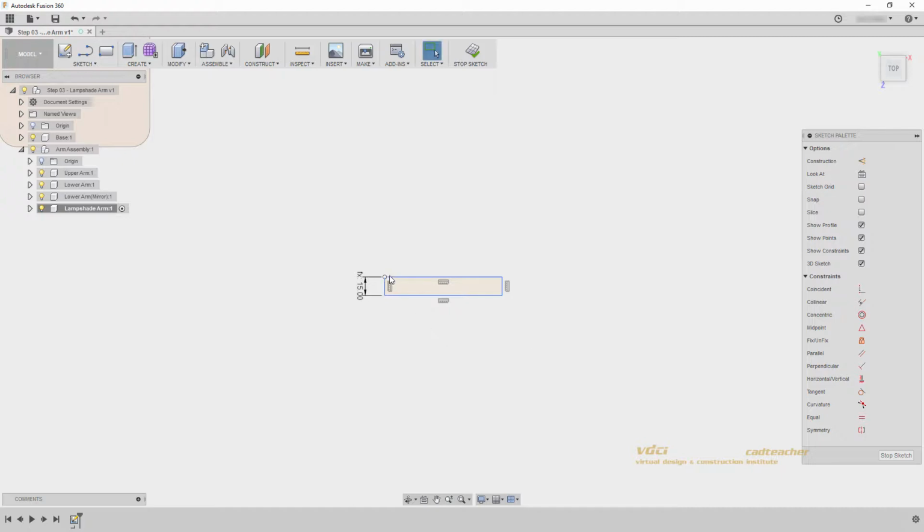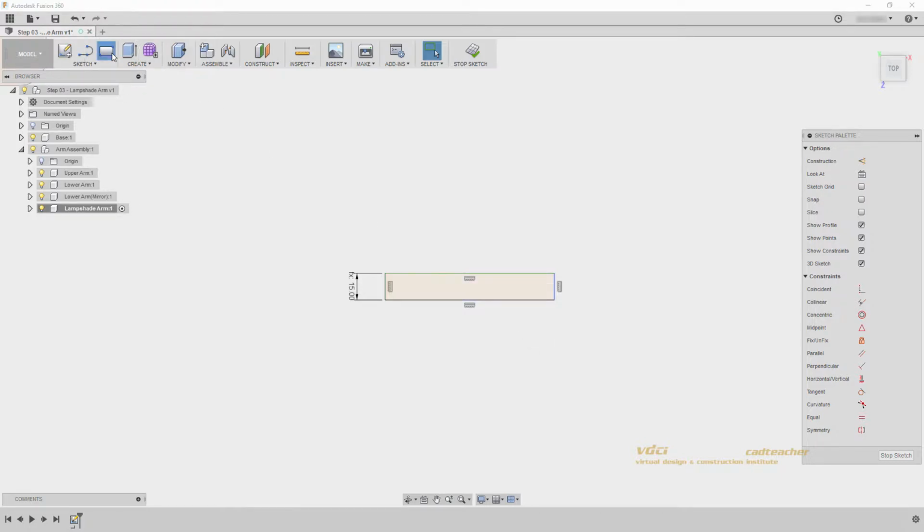I would also like to select this line and this line and go to Fix Unfix. This will turn them green and will constrain this bottom line. We will be constraining and dimensioning all of our rectangles, but without fixing 2 of these lines, they will still be able to move around the screen. Let's continue with drawing our rectangles.